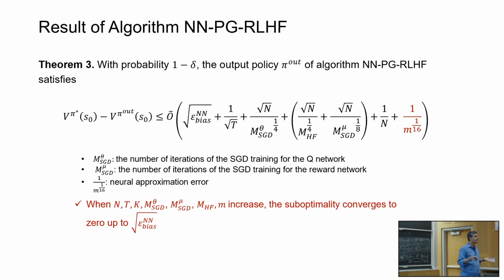I don't know if this is optimal or not. I have no idea. All I can say at this point is that it goes to 0 as m goes to infinity, but it goes to 0 at a very poor rate. Of course, this is a single layer neural network. So if you use deep neural networks, it has better approximation capabilities. Probably it will perform much better, but we don't have the tools to analyze it yet. I mean, the whole community doesn't have tools to analyze deep neural networks very well and how they train under SGD and so on. So this is why that result is 1 over m power 1/16.